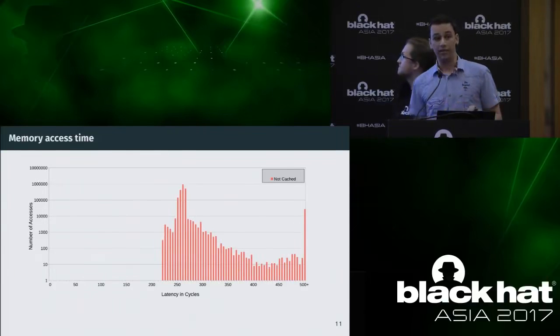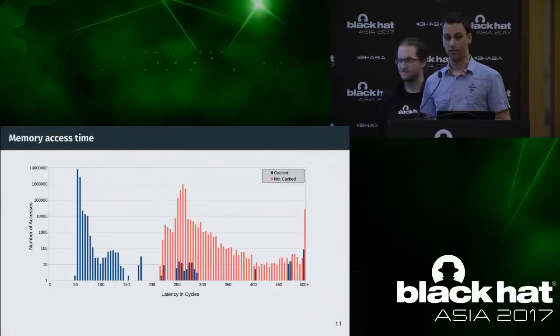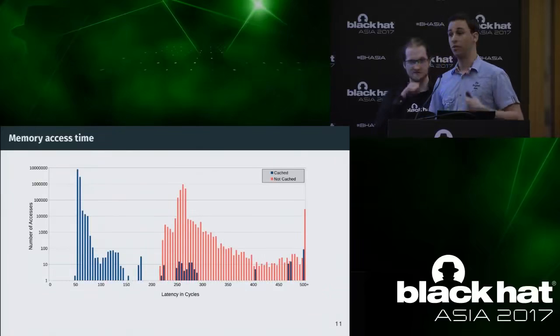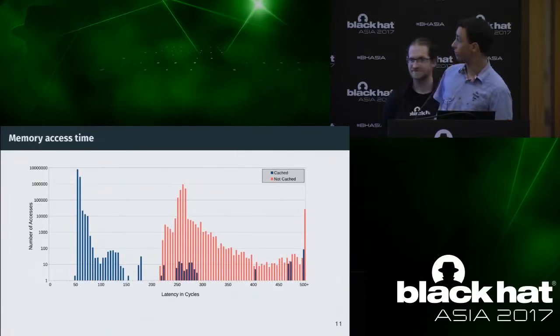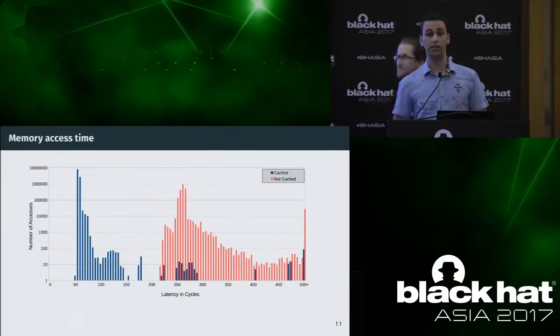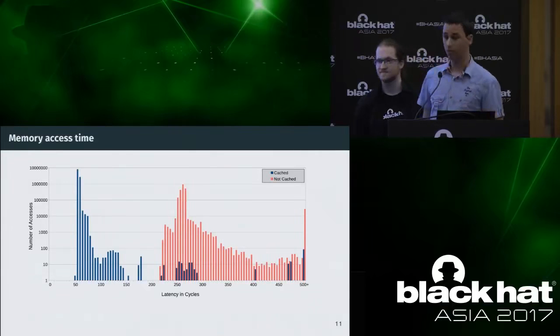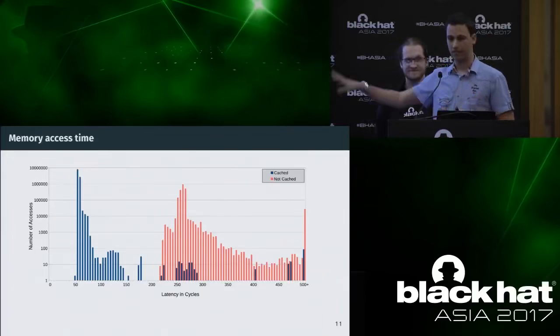And if we then access data which is in the cache, so that does not have to be fetched from the main memory, but can directly be served from the cache, that's faster. We can see that it's as fast as 50 CPU cycles to get data from the cache. We have a small overlap there, but as it's a logarithmic scale, that's negligible.